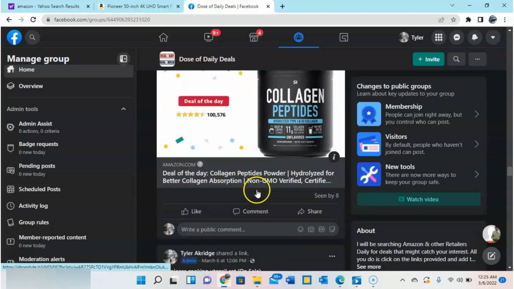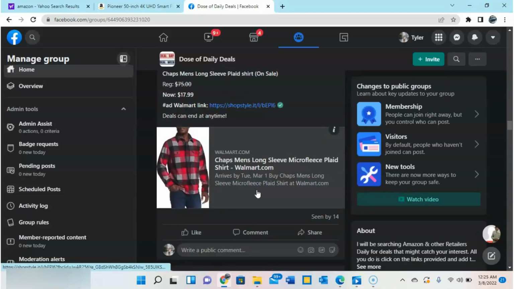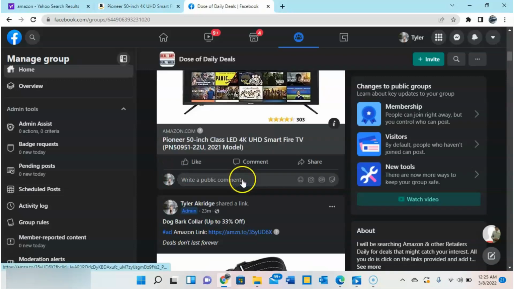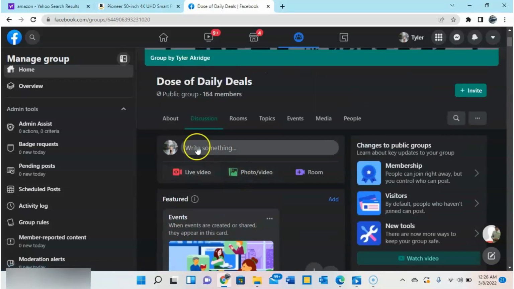It doesn't take that long to post these links each morning, but once you build up the amount of people on your site or page or whatever you plan on posting these links, you have higher chances of earning commission. As you see, I only have 164 members as of now, so my traffic through people seeing these links is not very high.